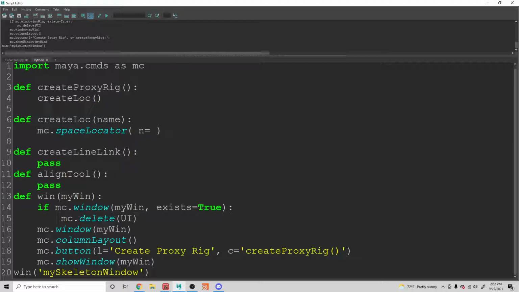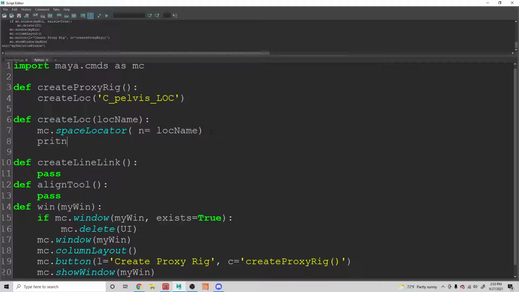So here, let's say this is going to be the pelvis. We'll start off with the pelvis. So I'm going to do C underscore pelvis underscore LOC. So that gives it a name. Let's do loc name. That way we're not using a flag that exists. And then let's, to test this, print this over here.